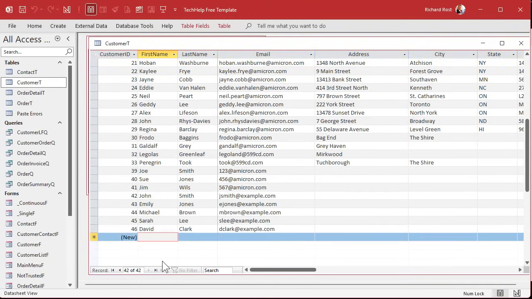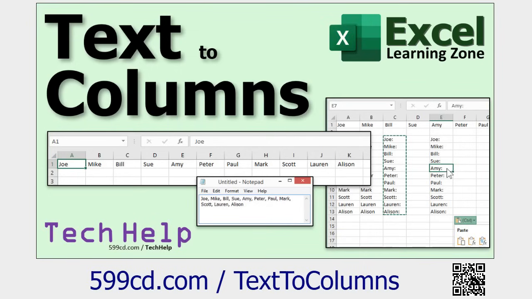Okay? And there's other ways you could do it too. Another way, if you get comma separated, the easiest way to break them up, honestly, is just drop them into Excel and then do a text to columns. I got a whole separate video on text to columns. You could take data that's comma separated, and it'll throw it into columns, and you can transpose it if you want, do all kinds of stuff to it. That's just easier sometimes to get it into Access, to massage it in Excel, depending on how much data you're talking about. If you're talking about thousands of rows of data, then you're going to want to use a proper query. But if you got a handful of records and you want to quickly massage them, just do it in Excel.